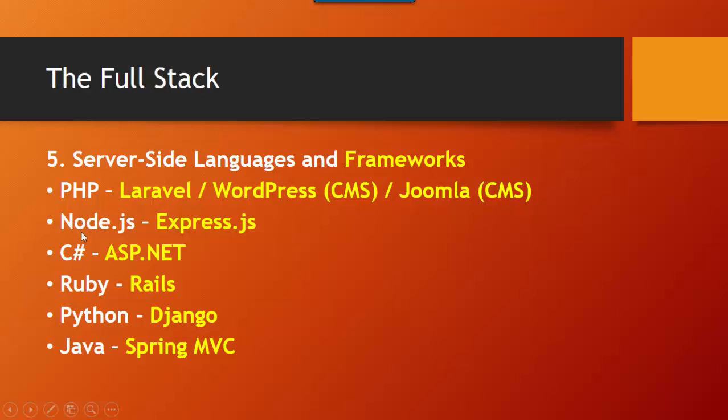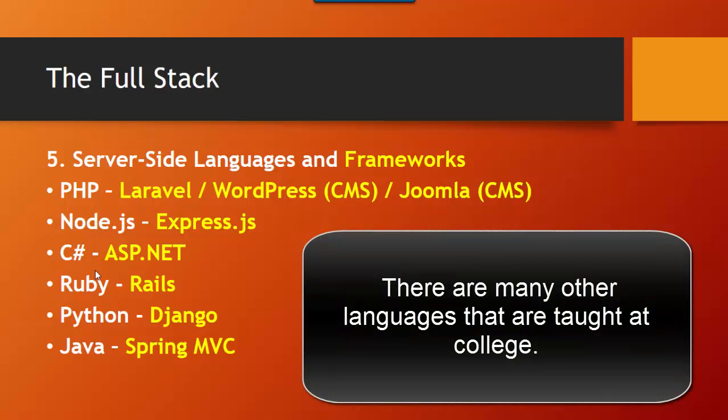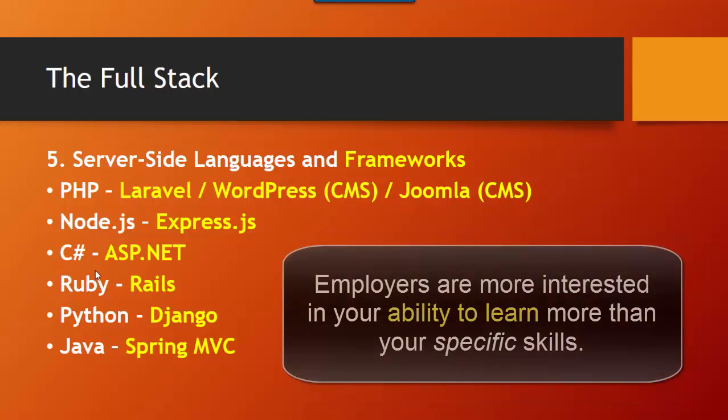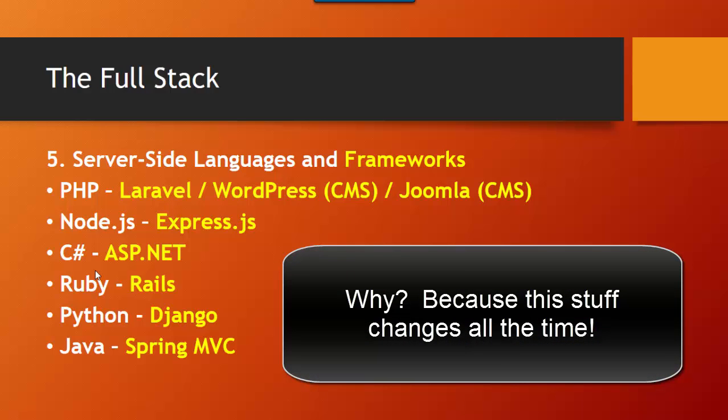It may or may not be what your community college is offering. It may or may not be what your computer science degree is offering. Now, do not worry if your computer science degree focuses on a language other than the one that I'm showing here. I'm showing 6 very popular, very valuable server-side languages. But if you're at school and you're learning Haskell or you're learning C++ or C, do not worry. The employer is more interested in your ability to learn than specifically what you do know. And by getting that degree, you will have proven to him or her, your future employer, that you have a great capacity to learn.